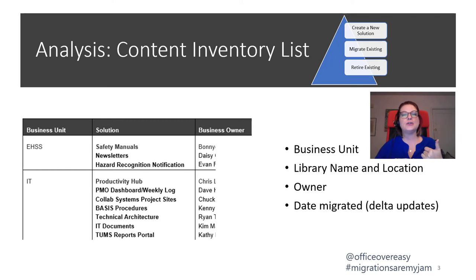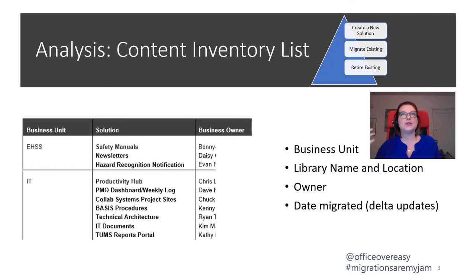If it's a file share, you want to make sure that you understand, probably one layer deep underneath the drive level, who the owner is for each of those libraries. And then we'll talk later about what that migration plan is going to be. That might be a little premature at this point. So right now, all you're doing with your content inventory list is saying, hey, this is the scope of the project. This is everything we're agreeing to move. And that's not just going to be with file shares. That's the example that I'm using. It's going to be also other SharePoint sites, for example.